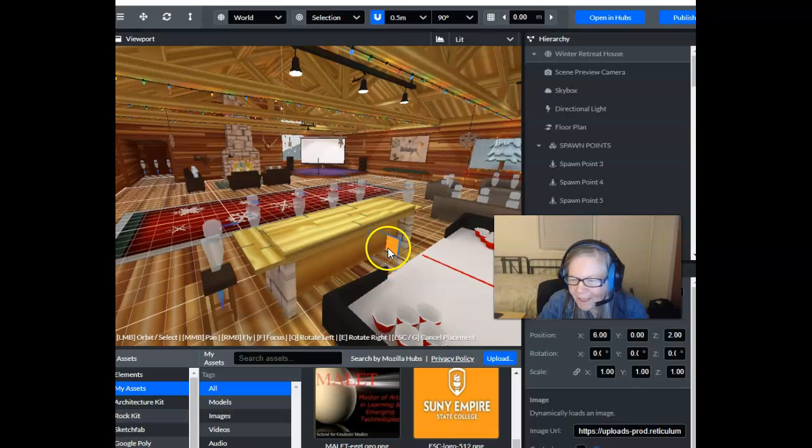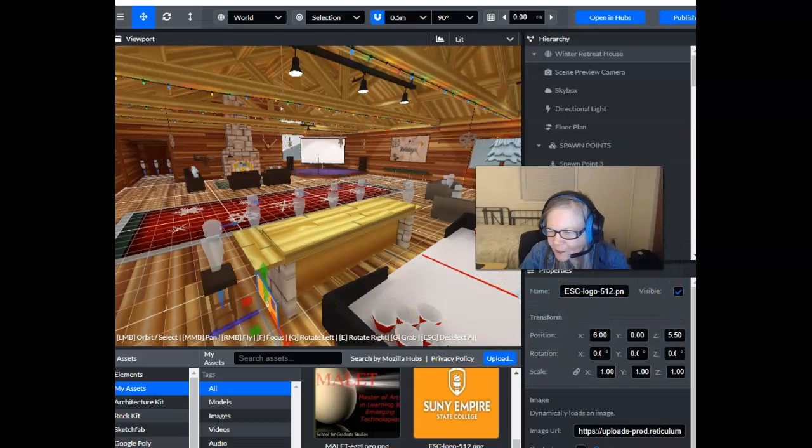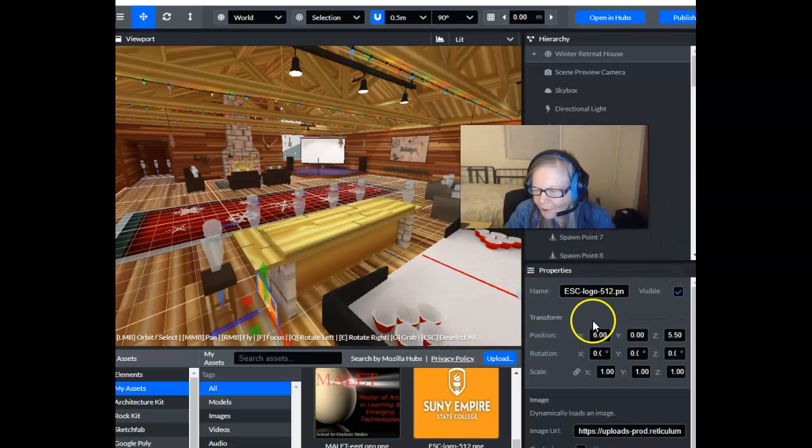The picture right now is in the space. As I move my mouse around, I can actually see this picture moving. Now, pictures are a little bit tricky, but before I show you how to move it, what I'd like you to do, and I clicked again so the handles are there, is notice what appeared in the hierarchy.